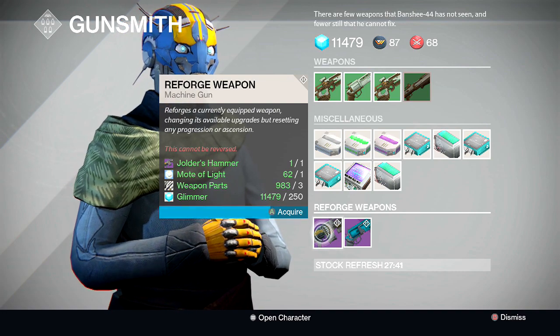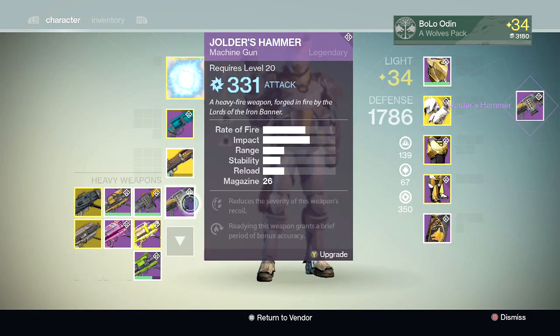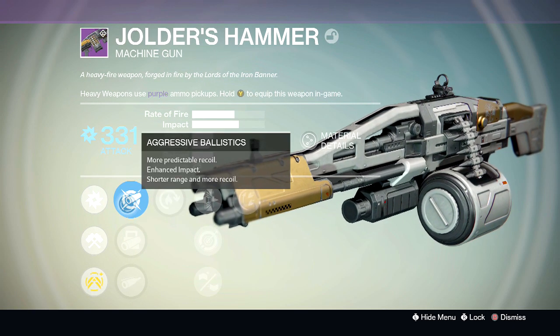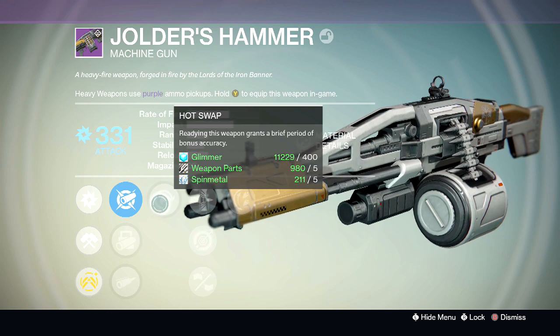Time to reforge. Okay. And we get Rodeo, it looks like. Nope, it's Hot Swap and Rodeo, yeah. Alright, so we ended up getting the aggressive ballistics again, which we wanted. Hot Swap. Readying this weapon grants a brief period of bonus accuracy.